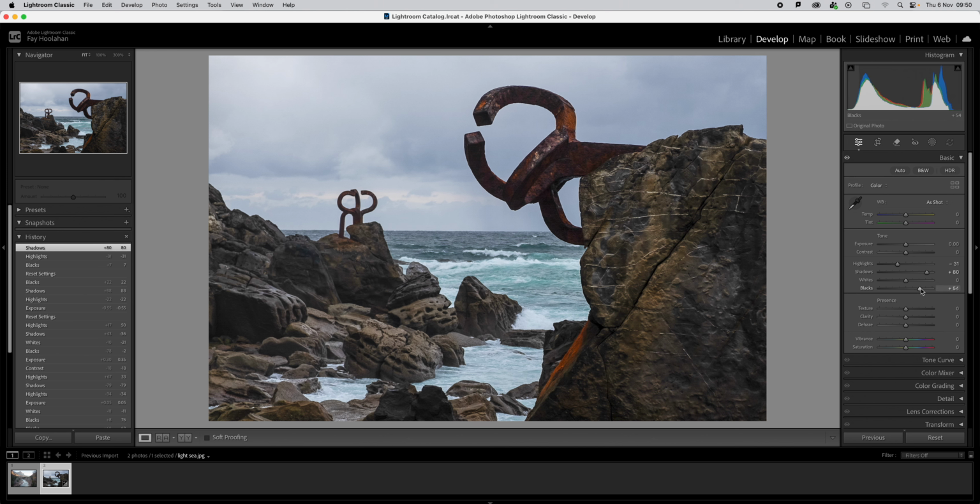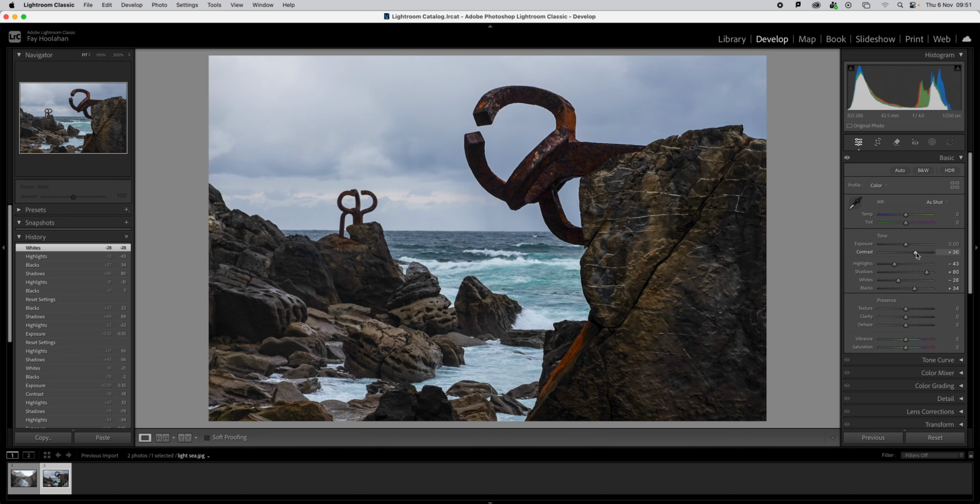And also to go into those very dark areas. Again, we don't want to make it look unreal. It's always a balance here. And with our highlights, I'm just going to play around, and you can see in the histogram that things are moving closer to the center, and we're not getting that clipping. I don't want to take too much down with that.